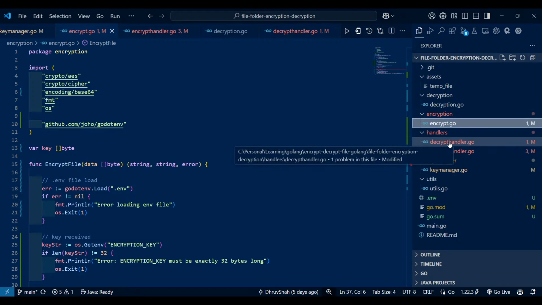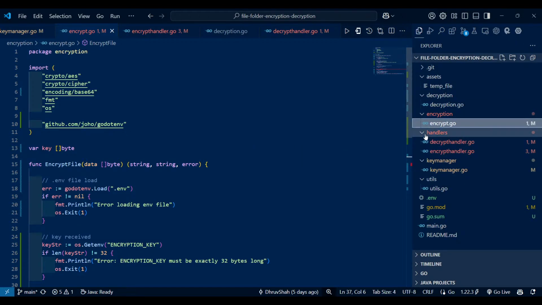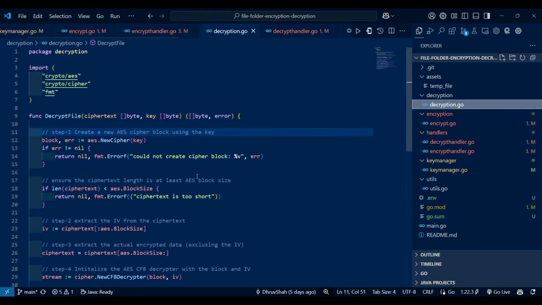It's okay. We will be working on the decrypt functionality also.